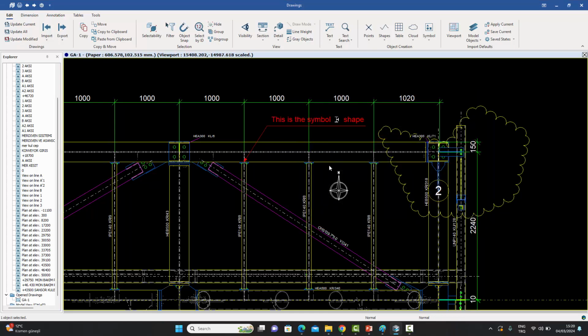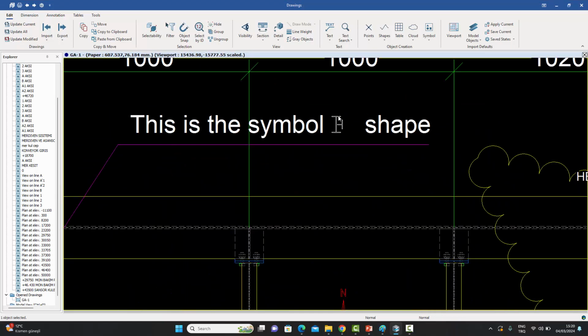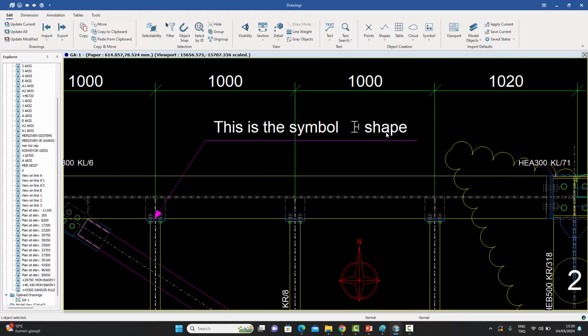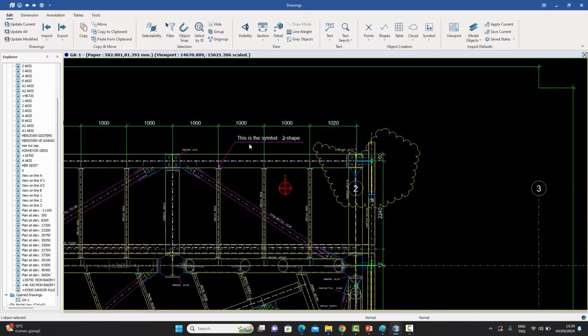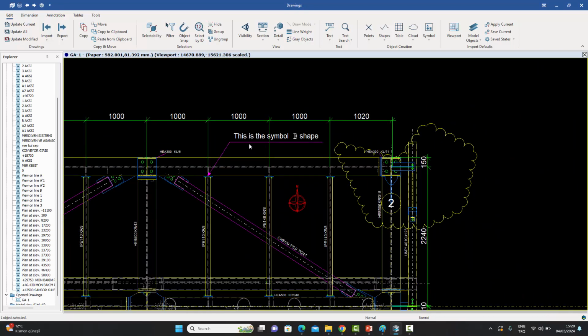And when I do that, then you can see on the screen that the symbol has been inserted inside that text. And in this case, the size of the symbol will be the same as the font size that you're using in the text. So if you increase the font size, the size of the symbol is going to change according to that.